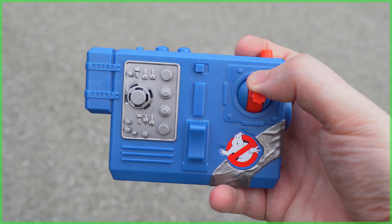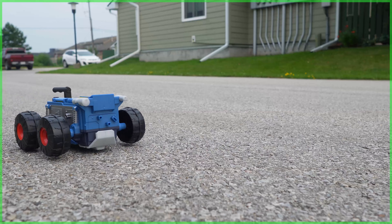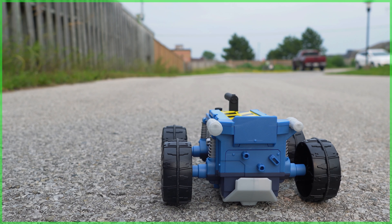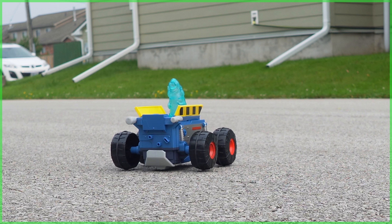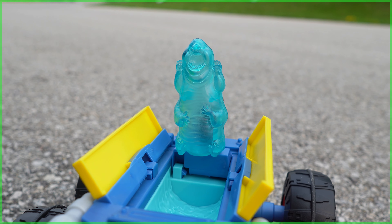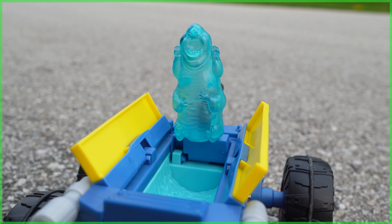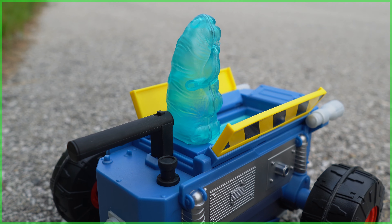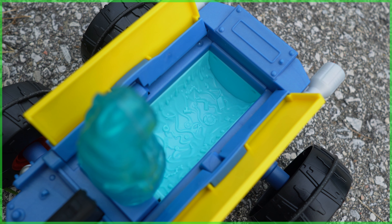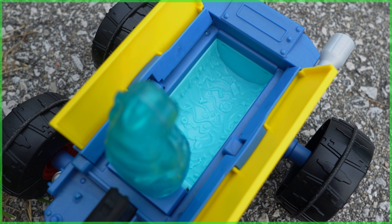So I've been waiting nearly two years for this — let's run some red lights. Now, being that the Metal Devouring Muncher has been unleashed here and he's standing at attention, I gotta ask: what do you think of this sculpt? Do you think it looks a little suggestive, or do you think it just looks like Muncher? And being that we do have the Ghost Trap open here, I should add that on the inside we've got some extra sculpted details of Muncher's one and only food group — that being Metal.